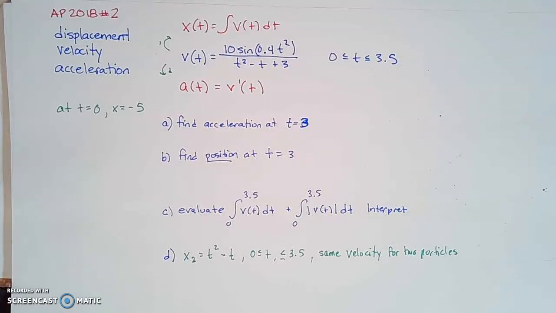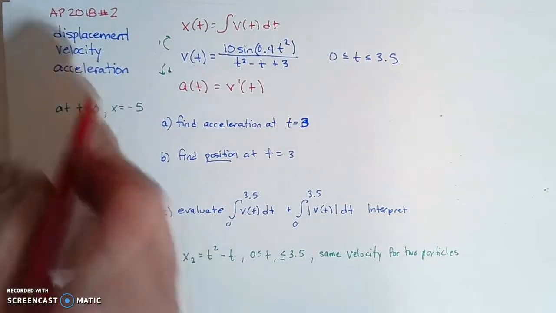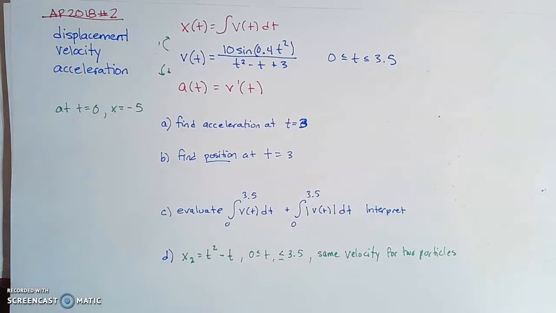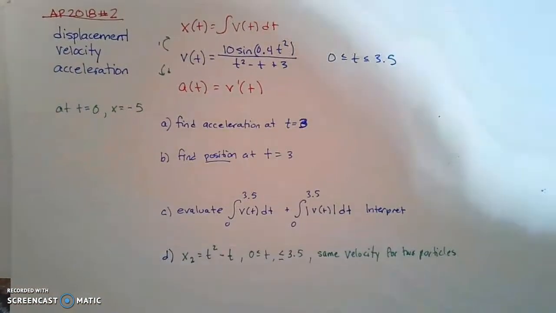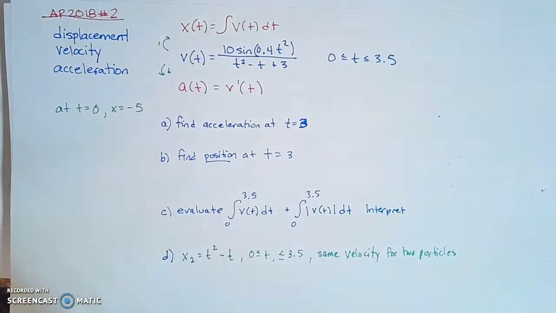Okay, here comes video number 2. I think I'm going to try to approach the problems in the following way from now on, which is to rewrite them so we have them to work with. We're going to look at the AP 2018 number 2, which is going to be a displacement, velocity, acceleration graph again. I'm going to do the first part of the video by solving things out, and the second part with the calculator, so you can see that saved on the computer.